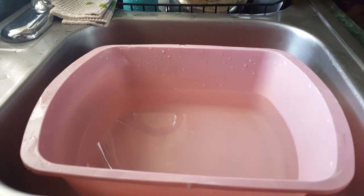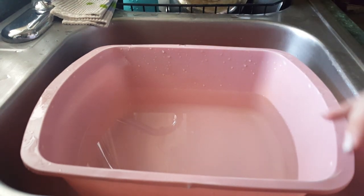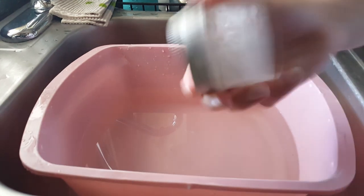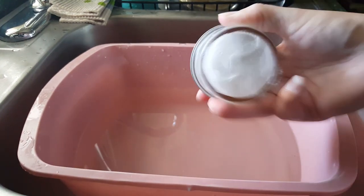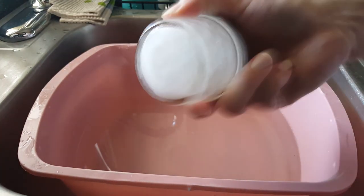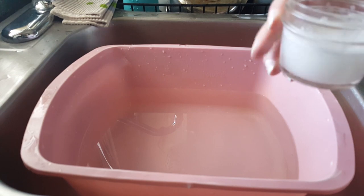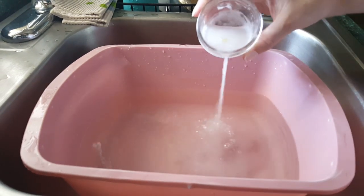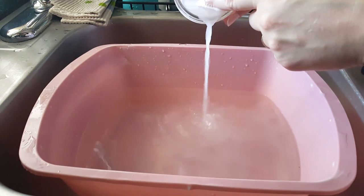So anyhow, that goes in there, and you want a container with a lid because you're gonna have to shake this up. You want to get that lanolin completely dissolved, broken down. You don't want to see a big chunk of lanolin in there. So we're gonna shake, shake, shake. Now if you shake it all up and you get all mad because you can see a big old clump of lanolin in there, just dump some of that water into your tepid water, most of it at least.